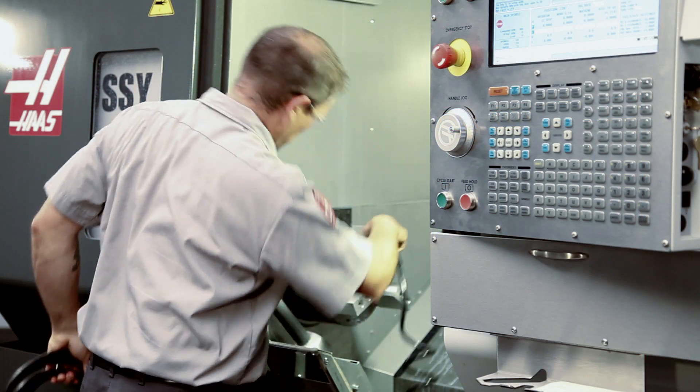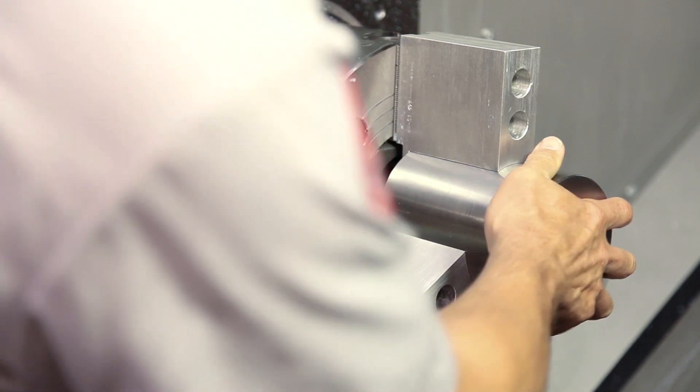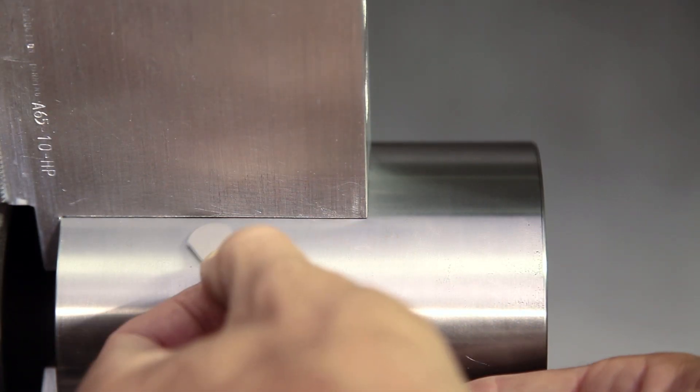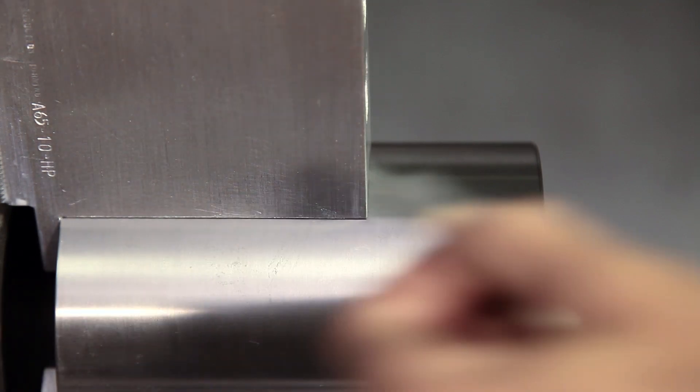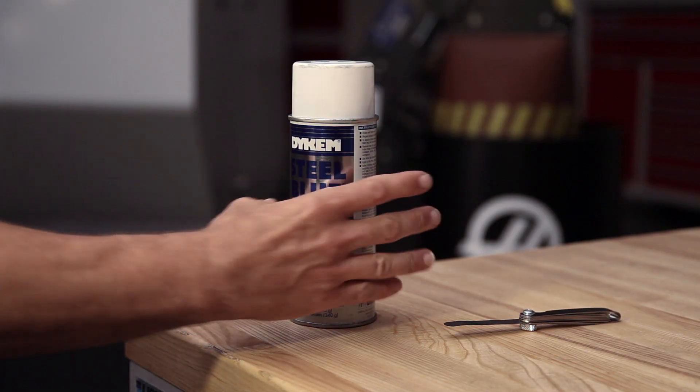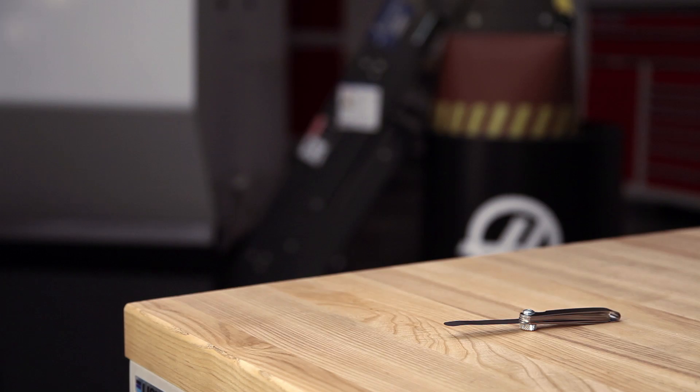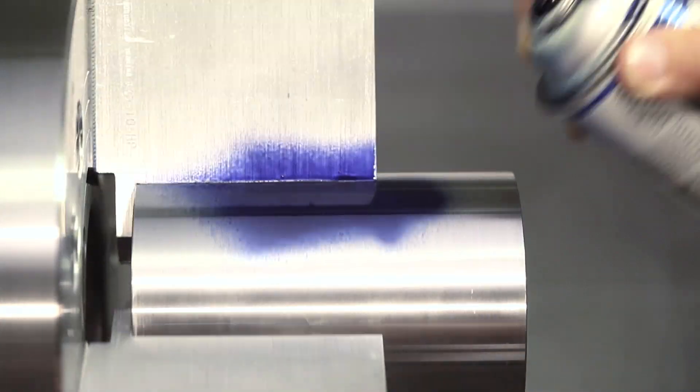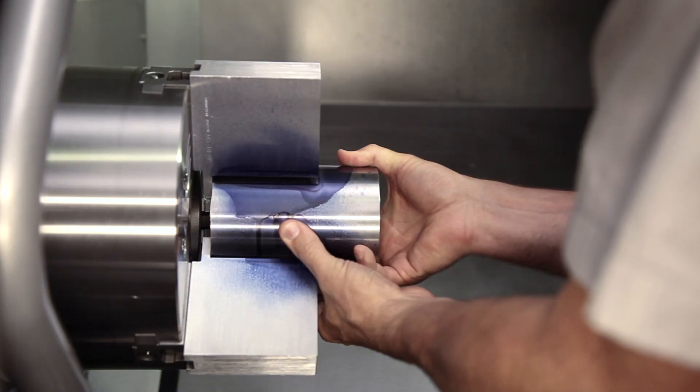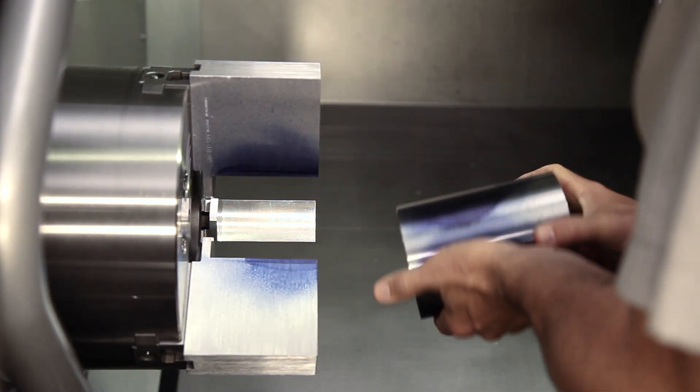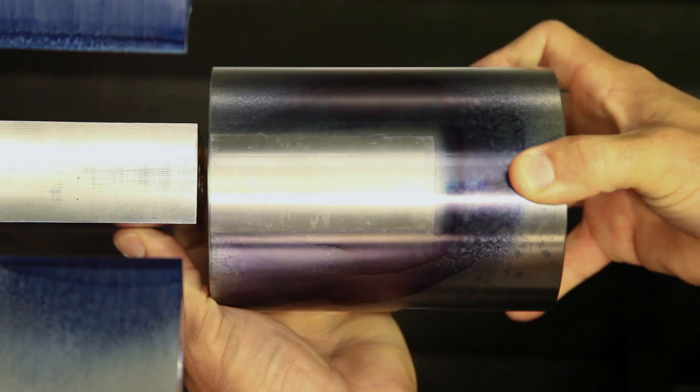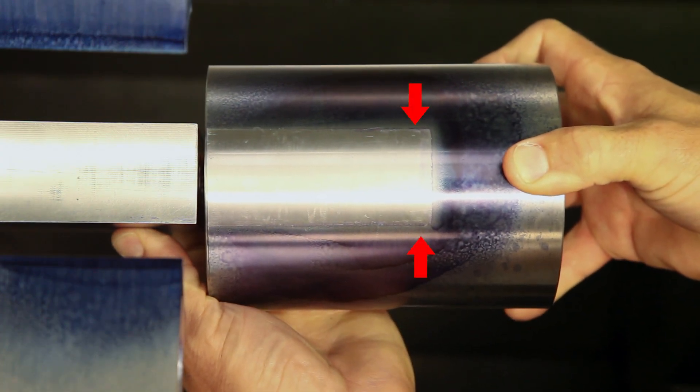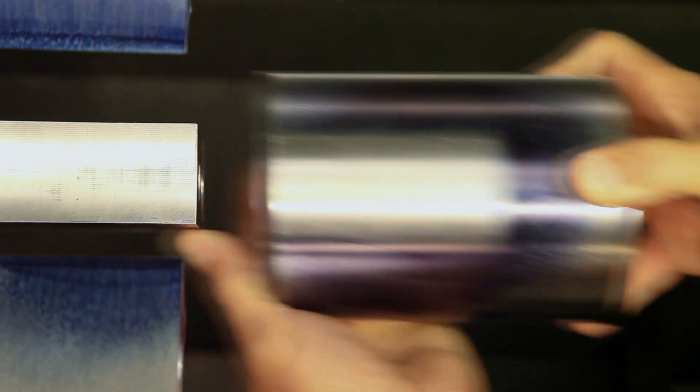With the taper cut and the workpiece clamped at full pressure, feeler gauges will probably not fit in the remaining space. However, there may still be a small gap. Now, Andrew uses a slow-drying bluing compound to check if he needs to make another slight taper cut. He clamps the workpiece in the jaws at full production pressure and applies a coat of the compound to the edge of the jaws where they meet the workpiece. After allowing the bluing to dry, Andrew unclamps the jaws and finds that very little of the compound has seeped in between the jaws and the workpiece, not even where the jaw tips contact the workpiece. This indicates the jaws are gripping along their entire length.